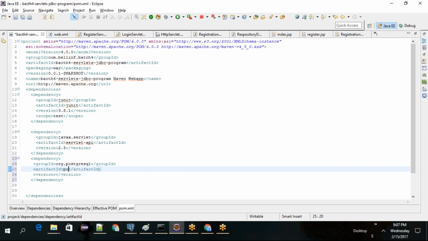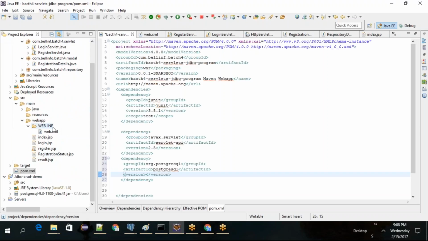You can also just Google it to find the PostgreSQL repository. And this version is 9.3-1100 hyphen JDBC 41.